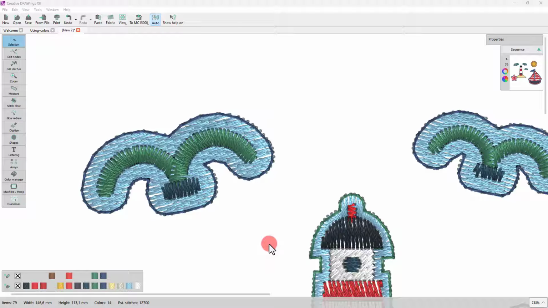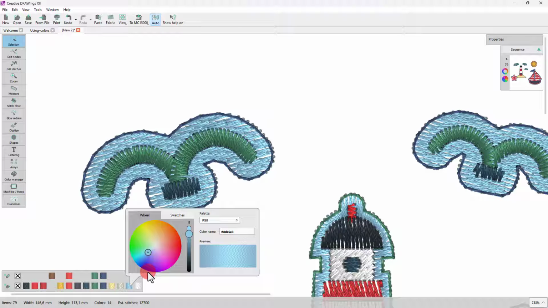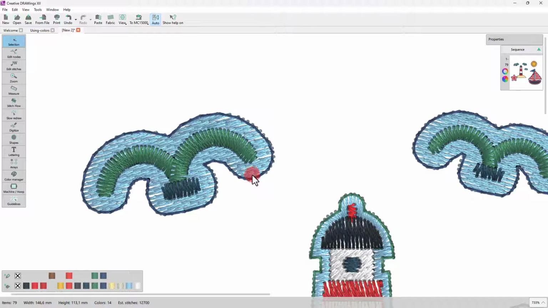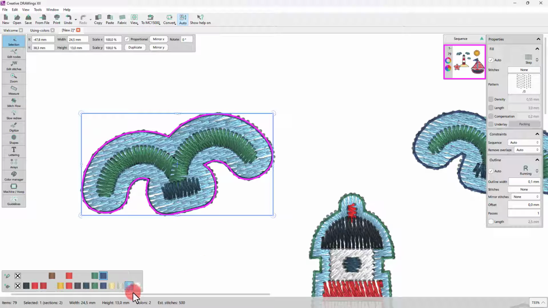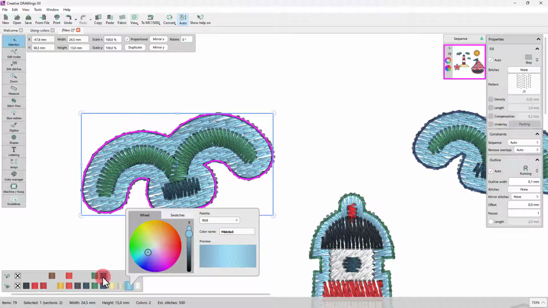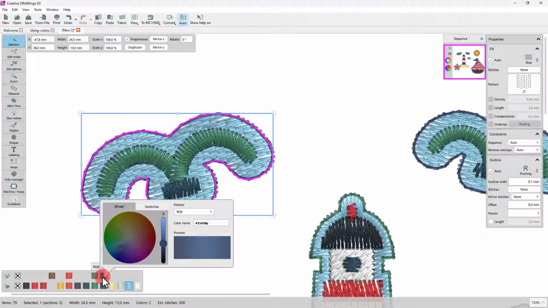To edit any of these colors, you can right-click on any one of them and use the Edit Color option. The Color Selector dialog will appear for you to edit the selected color. Notice that for the colors of the currently selected object, the colors are highlighted, and you can edit those colors with a single left click. Using the color editor, you can change the selected color.